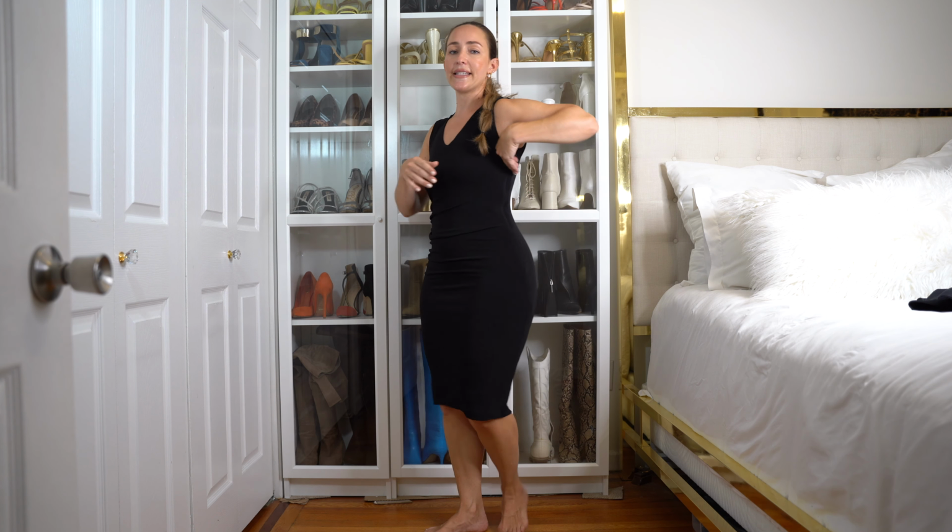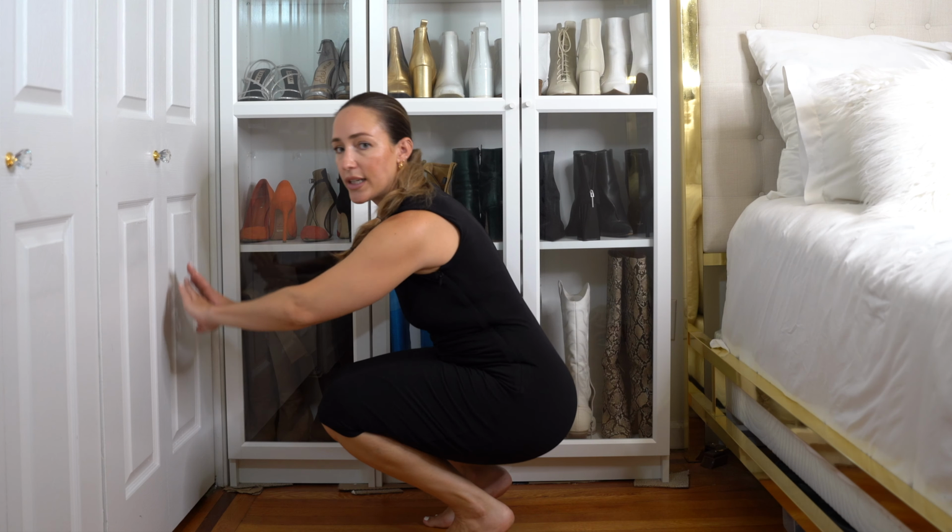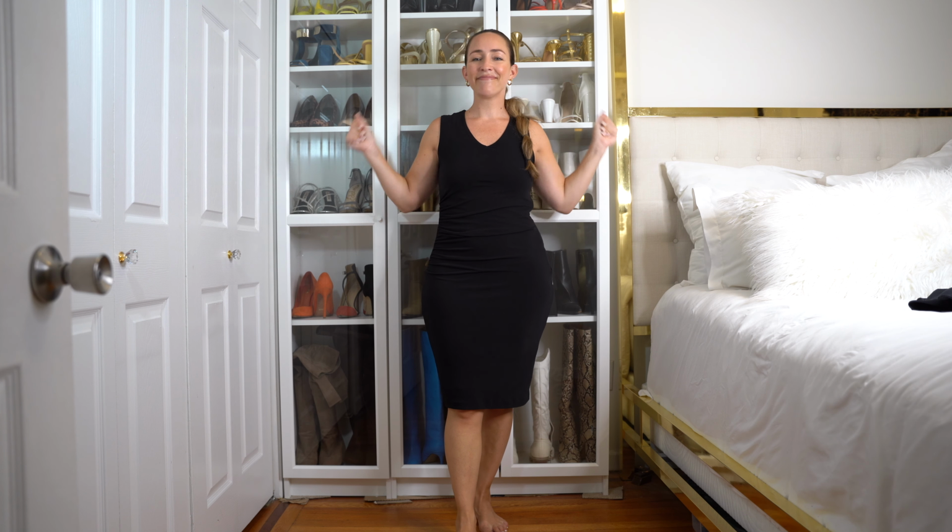I mean, it is a modest neckline, so super appropriate for work environments if you so choose to wear this to that. There is a zip closure with a hook and eye detail right here on the side, and it is stretchy. So good, so good, so good. I would love to actually put this on and wear it all day long. You're not gonna wanna run home and just tear this off because of how uncomfortable it is. I almost feel like I could go to sleep in this as like a nightie. I know that sounds crazy because it doesn't look like it would be that comfortable, but believe me when I say that it is.